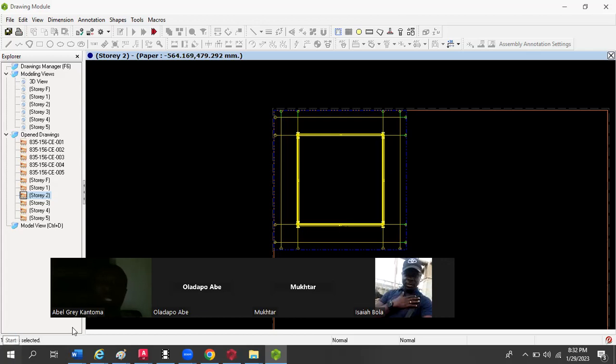Probably, I know most of the challenge most of us had has been the challenge of the software. I think that's the major complaint I've been getting from day one till today, honestly. And one thing about these softwares is that a lot of things can affect the installation of softwares, most especially when your system is Windows 10. Try as much as possible.